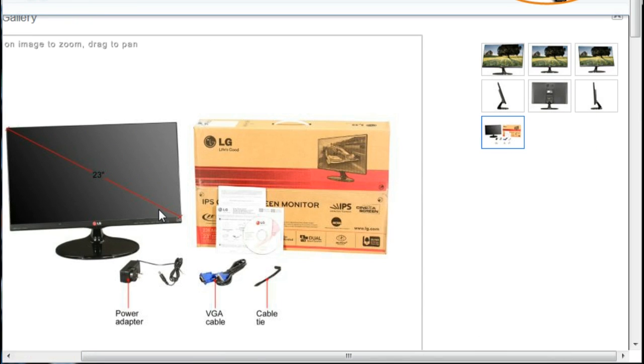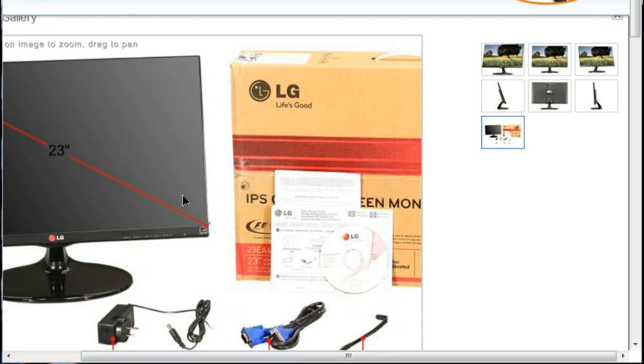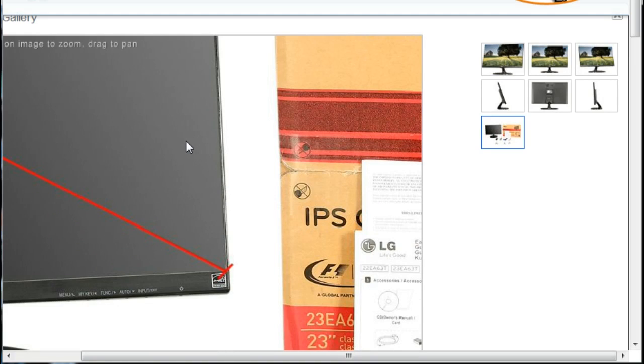And when it's turned on, you're not going to get a whole lot in between the edge. That is still a pretty narrow bezel. Yeah, very narrow. I just want to see if it displays all the way to the edge of that or if it cuts out. An interesting discussion. Maybe we should review that. Please send us one. Somebody call LG. Stat. Call them up. Yeah. All right, fair enough.